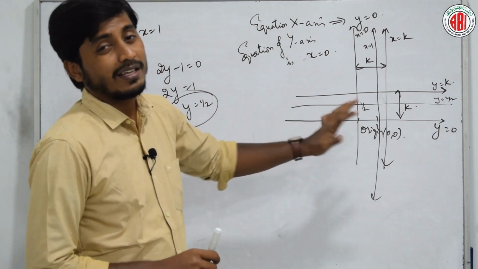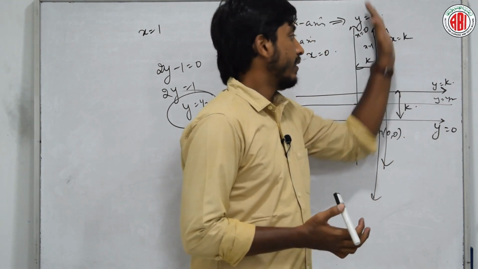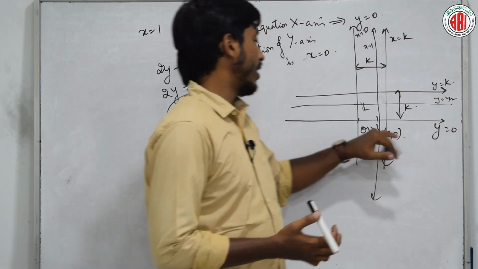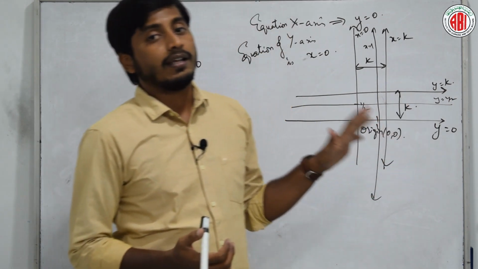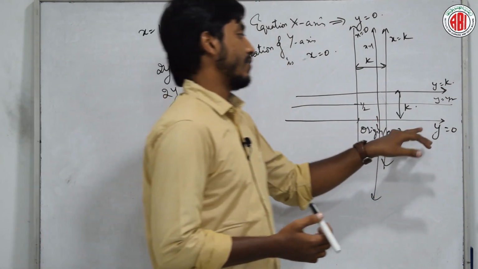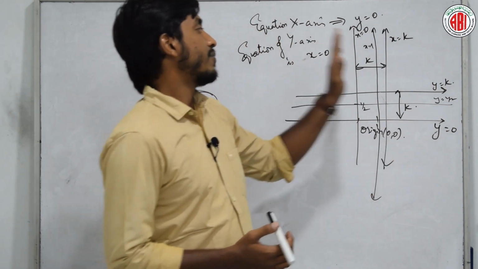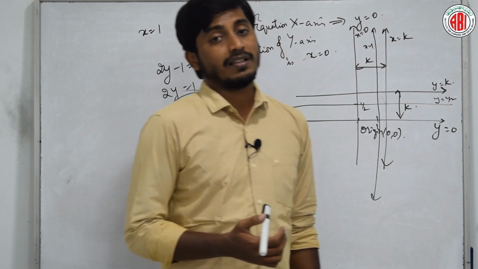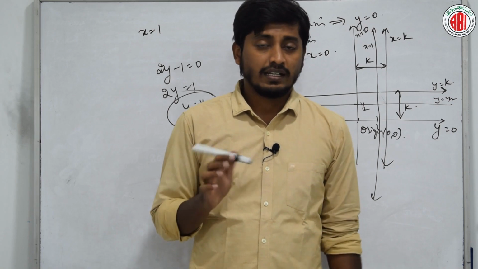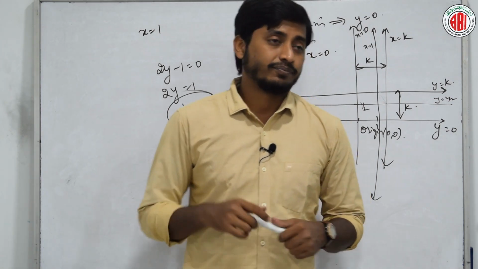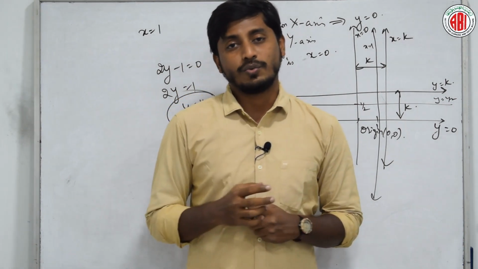These are the basic things which you have to remember. The horizontal line is the x-axis, the vertical line is the y-axis, the point of intersection of the x and y axes is the origin, and the line which is parallel to the x-axis is always in the form of y equal to some constant, and the line which is parallel to the y-axis is always in the form of x equal to some constant. Is it clear? Did you understand? Fine. By this topic we can end the chapter, that is linear equations in two variables.